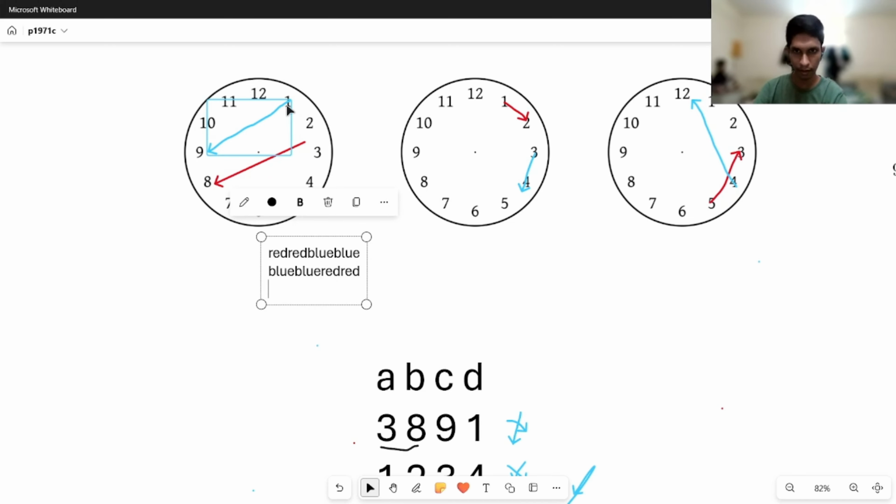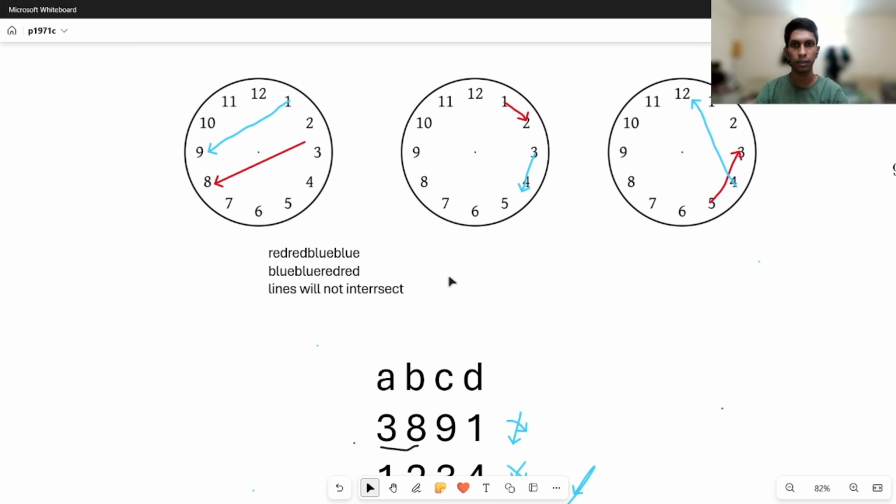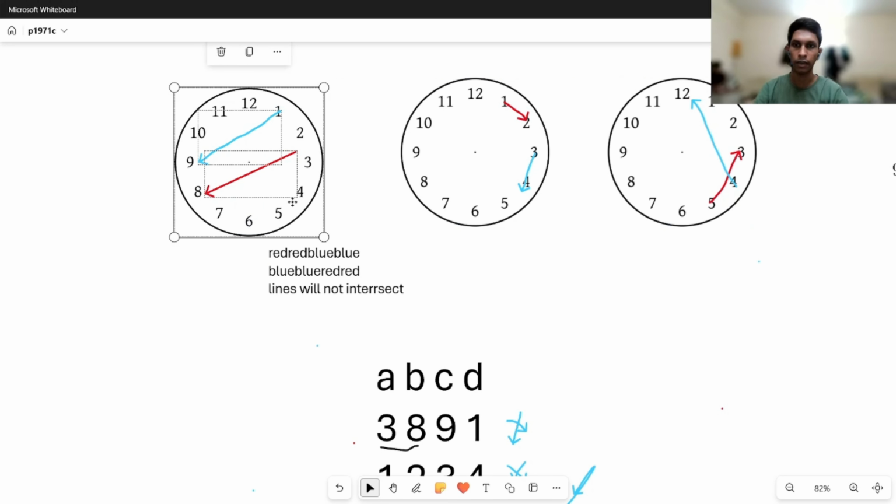So if we get a string like any of these two, the lines will not intersect, because for the lines to intersect, one of Bob's points or one of Alice's points should lie somewhere between Alice's points or between Bob's points.